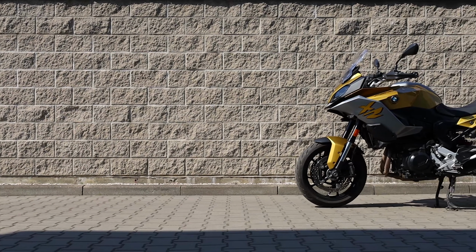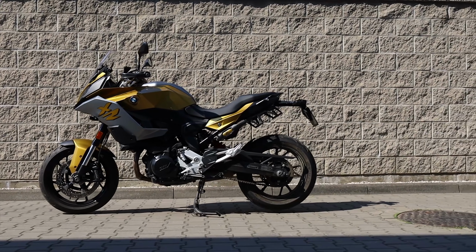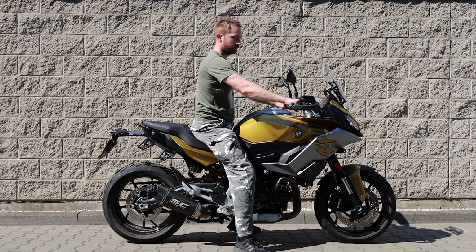So what's good in this, what's the benchmark here, what's the benchmark here, and what's the benchmark here. So yeah, F900XR will not score great in handling if you are going to be willing to do it all kind of thing on it. But in some narrow areas like riding on super great roads, it will be really fine and really fun because of that light feeling. It's super easy to make it lean and turn.